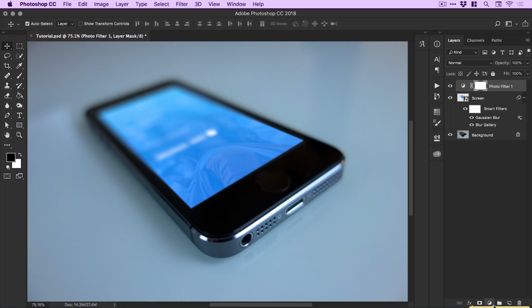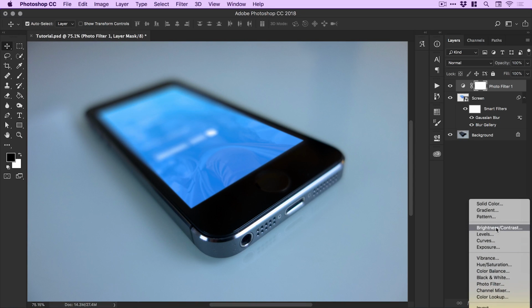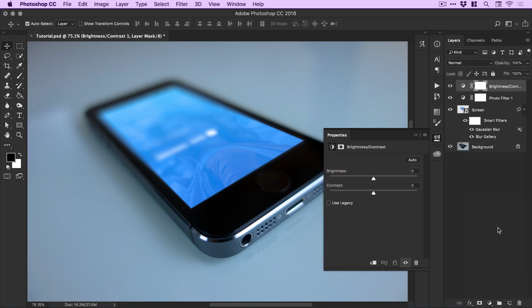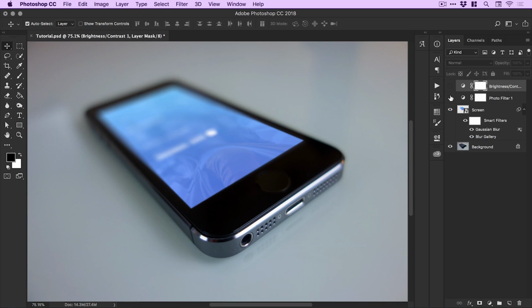And from the adjustments icon again, we can go down here and go to brightness and contrast. And we could also bump up the brightness, bump up the contrast, and if we just turn these two adjustment layers off, you can see the difference that that makes. And there we go. I think it's fair to say we've created a pretty authentic phone mock-up. Now, you can't really see much of the design on screen. This is a very extreme example with a lot of blur at one end of the phone, but then you can take this technique and apply this to your own designs, mocking them up onto your own product shots. And there we go. That's how I create my product mockups.